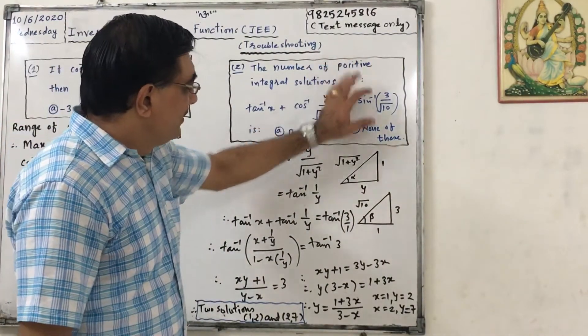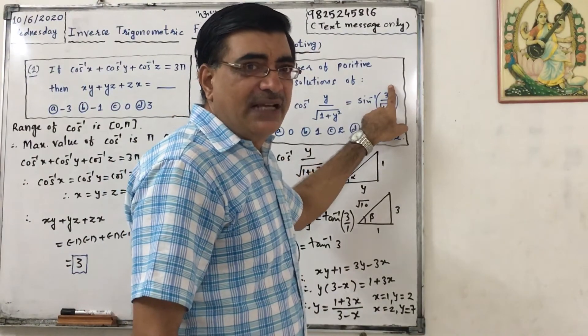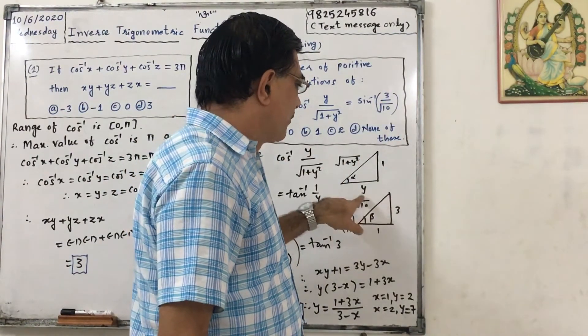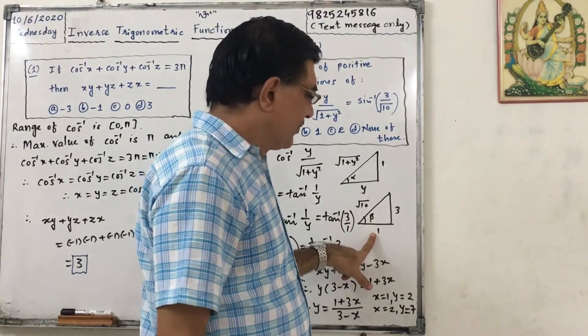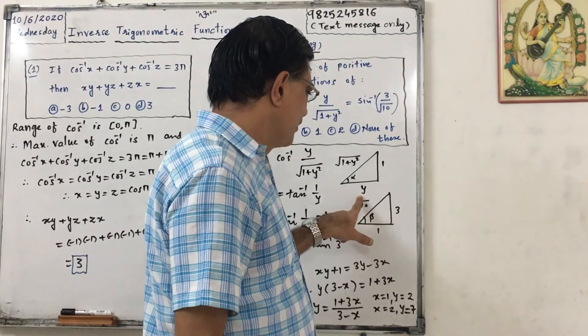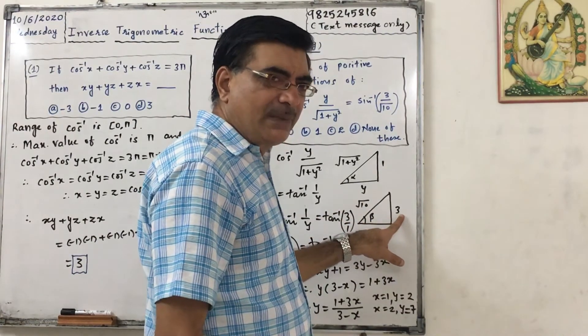Now for this, required right angle triangle, sine inverse means sine means opposite side upon hypotenuse. So this will be according to Pythagoras 1. Square root of 10 that is 10 minus square of 3 that is 9, 10 minus 9 that is 1, square root of it is 1.